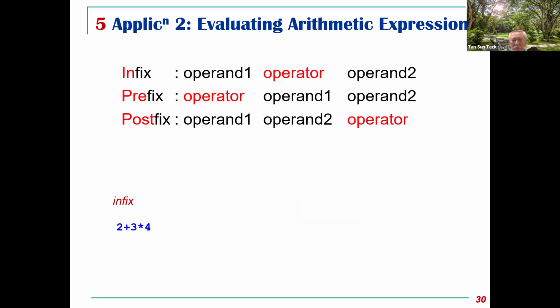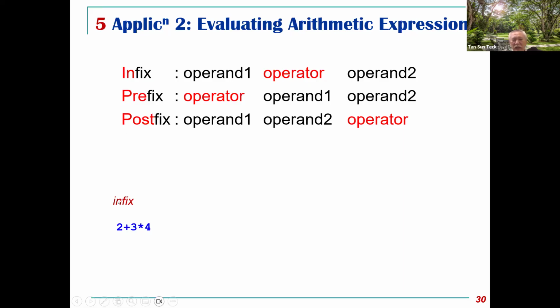Yeah. Right. So in computer science, however, we have three kinds of expression. We have the infix expression, we have the postfix expression, and we have the prefix expression. Okay, so how do you define this? You can see that infix means the operator is between two operands. Prefix means the operator is before the two operands, and postfix naturally is behind the two operands.